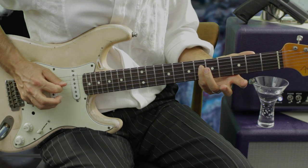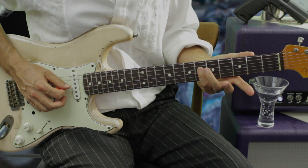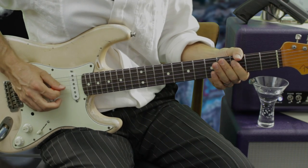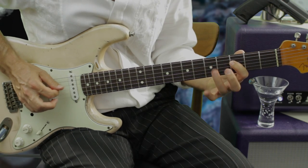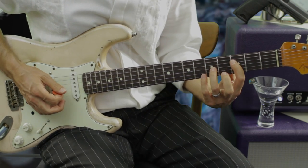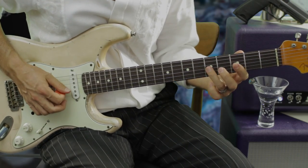Okay, so it's same kind of thing with the 3rd fret and the 5th fret. So we got 6-6-6-5-3-5. So all together. Then you go back to that beginning. And then you repeat.